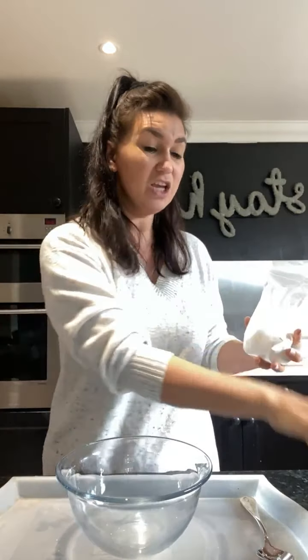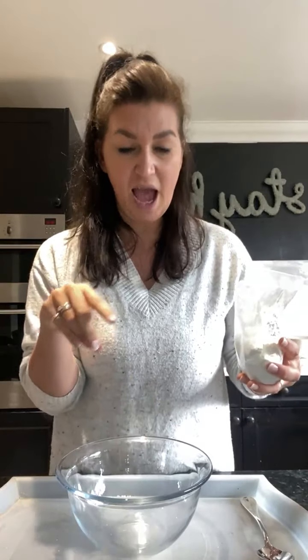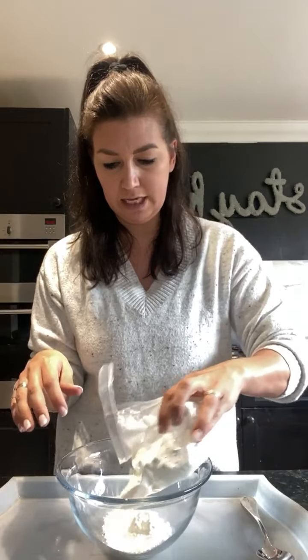So yeah, I would use food colouring with little ones because they're going to taste it and then it's fine for them. But I can't find it, so I'm going to colour it with paint. You don't have to colour it, but just because of today, because we're doing Halloween, we're gonna put some orange in it. Now I've never actually coloured it with paint before, so we'll just see how we get on.